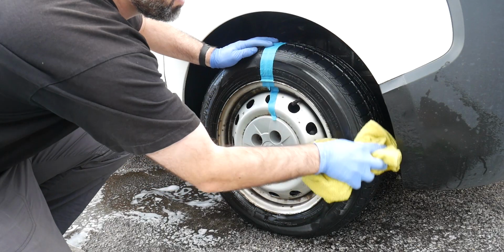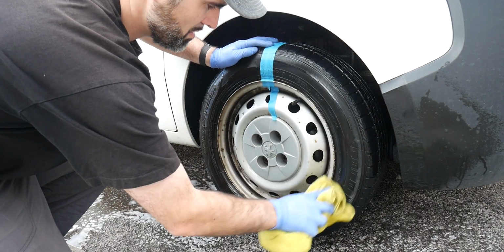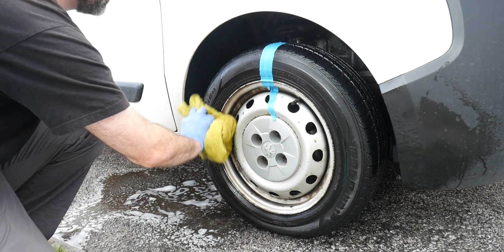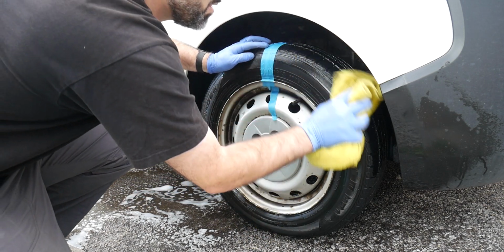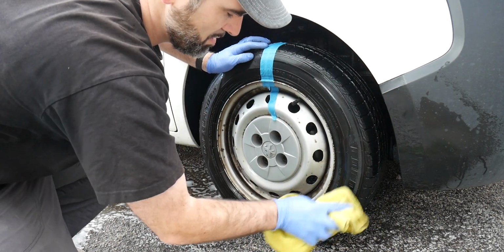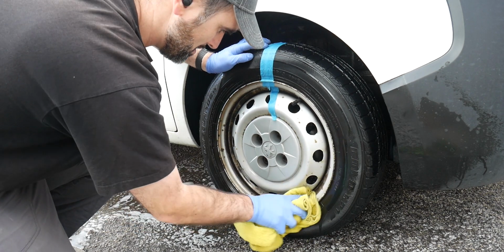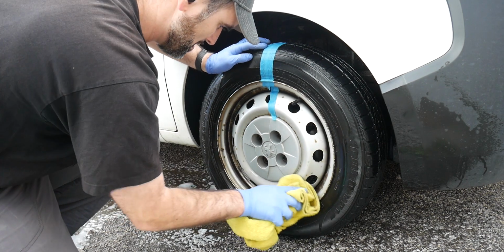So as I mentioned at the beginning, you can of course dry your tyres with a microfiber towel. However, this doesn't always get up all of the water, but usually you're probably going to be applying the tyre dressing towards the end of the detail, so they may have naturally dried anyway, and therefore a towel may be just enough to soak up any excess moisture knocking about.